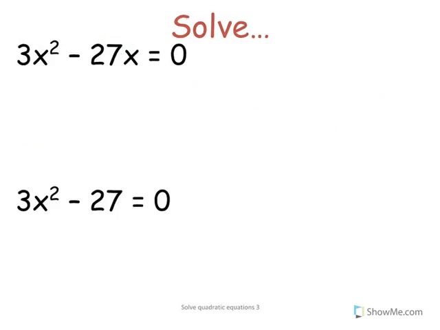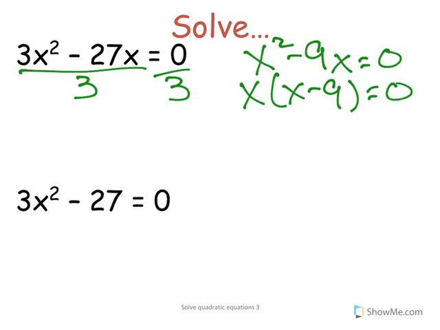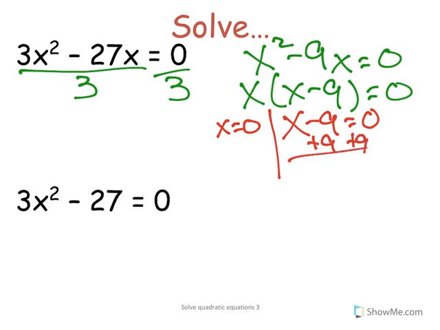All right, so these equations look similar. They're very, very different. And the first one we can do in a few different ways. So one way we can do it is we can divide by 3. So that's going to give me x squared minus 9x is equal to 0. Now I factor out the GCF, which is x. Now I've got x times x minus 9. So I can say that either x is equal to 0 or x minus 9 is equal to 0. So I get x is 0 and x is 9.